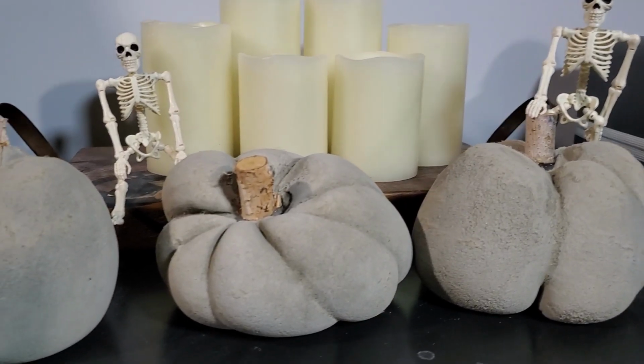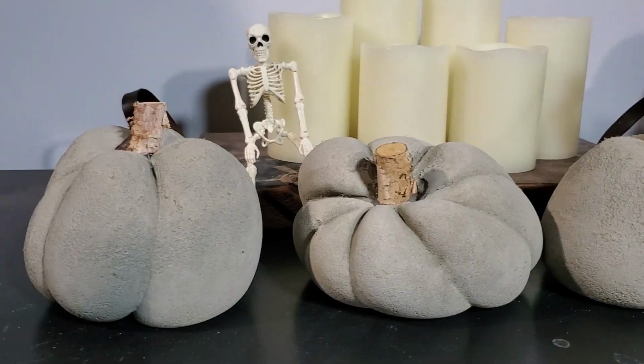Today I'm going to show you how I made these adorable concrete pumpkins, including the annoying part, so you can decide whether it's worth it to DIY or not. Concrete pumpkins have been on my list to make ever since I saw them pop up on my Pinterest feed. And after my success with the concrete skulls, I said to myself, how hard can they be? So I decided to make them.